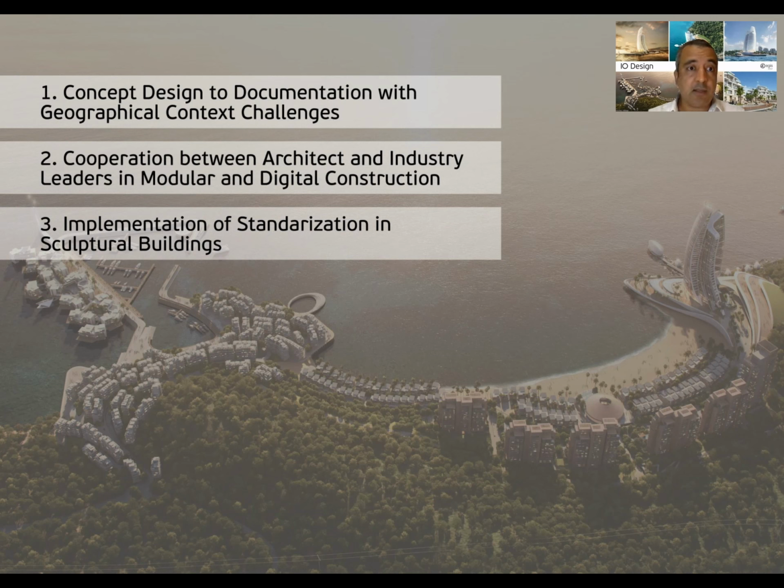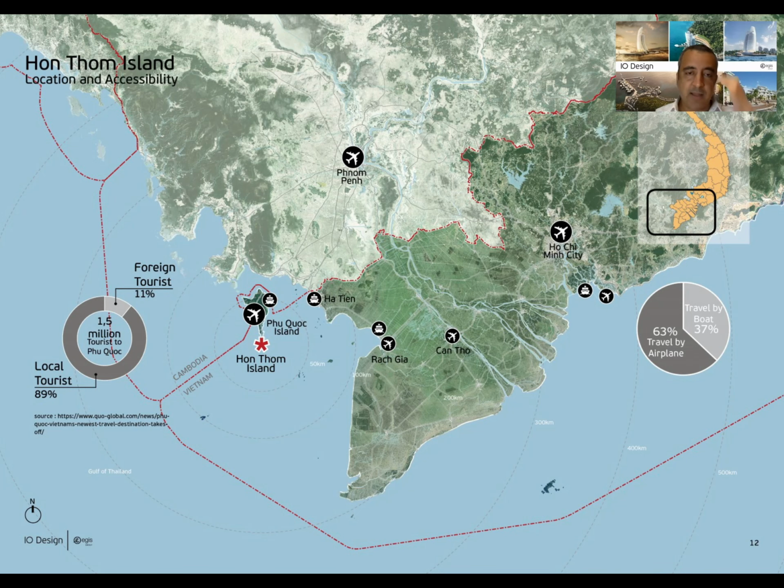Cooperation between architect and industry leaders in modular and digital construction is fundamental. I'll bring that up as we move along with the presentation, and also the implementation of standardization in sculptural buildings, some of the challenges we are still facing. Again, it's not the final product as we are in schematic design, but I will show where we are in this process.